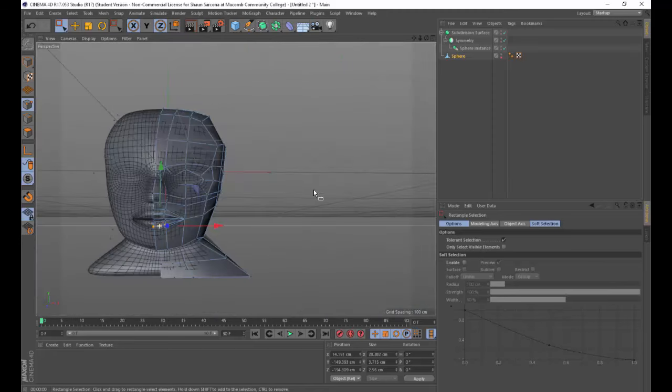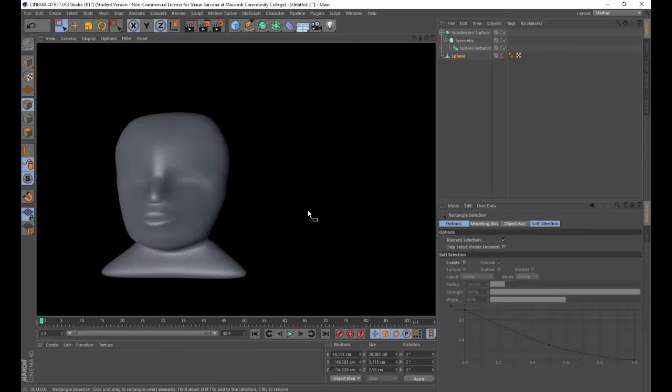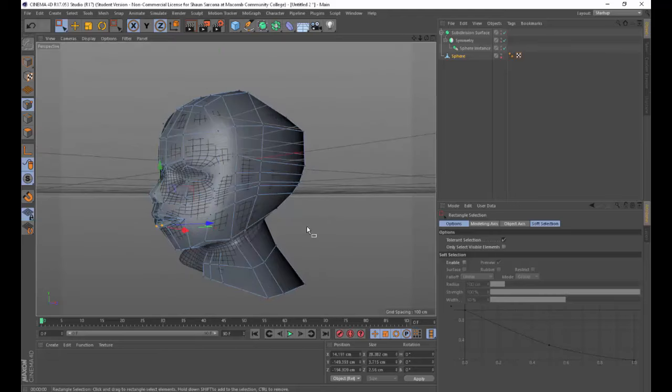Okay. So that's essentially the base head. This is what we're going to then take into ZBrush and actually add in. Here's what the eyes are going to look like. Here's what the nose is going to look like. Here's what the mouth and the skin detail and everything else. We avoid ears because ears are one of the most complex things to do on the head. But we can add some sort of alien-esque ears onto our character.